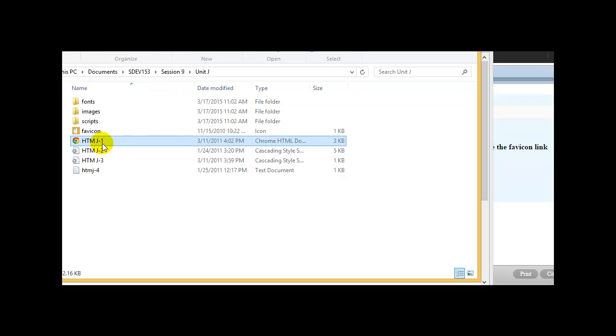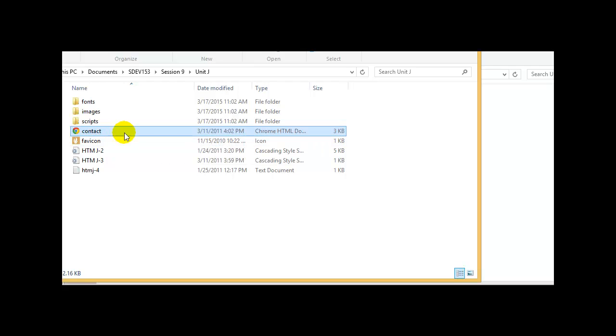Okay, you're going to open up your htmj1.html file from your folder in your text editor so we can make our changes. Once you've put in the code for showing your first and last name, go ahead and save your file as contact.html. Once you've saved your file as contact, go ahead and use the same information for your htmj2.css file. Save this one as lakeland.css.